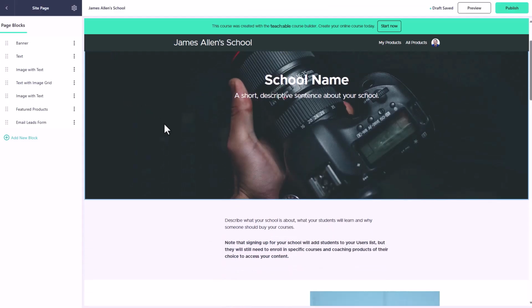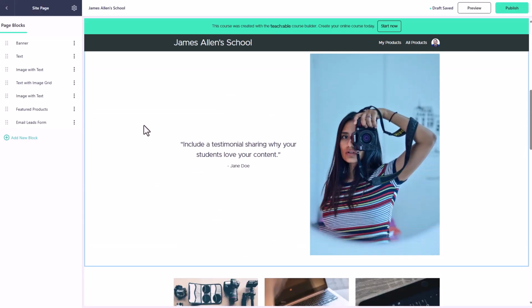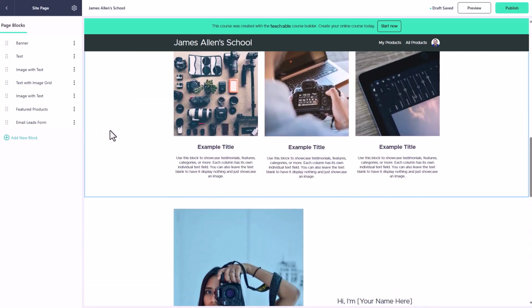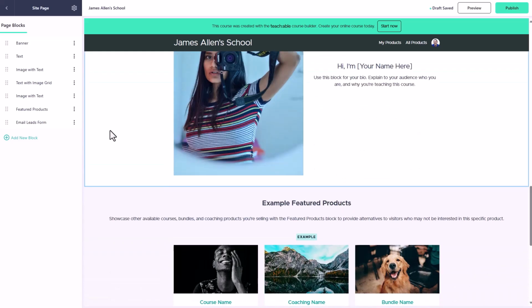I'd say the biggest drawback to using Teachable is that the website builder and customization is very limited. Yes, you can build a website in Teachable, but it's not going to be the most optimized for all the different features that you might want to use, and they just don't look as good as a Kajabi site or a WordPress site or other tools that I will mention in this training. You also have a lot fewer marketing tools that can really help you start selling your courses.